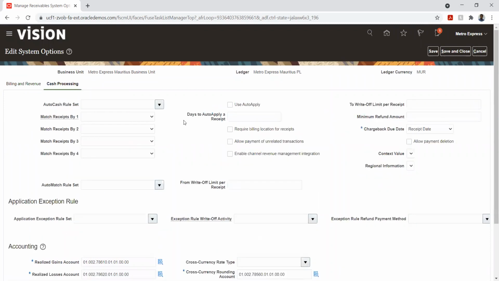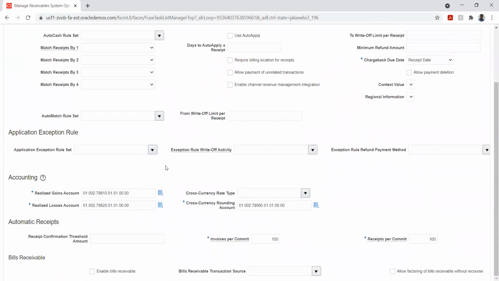We don't have another application to test integration with, but as a standard one, I just gave it. And this one I gave based on the receipt date, chargeback for the credit chargeback. So these are the mandatory things.